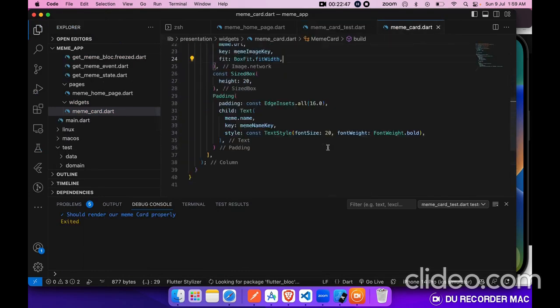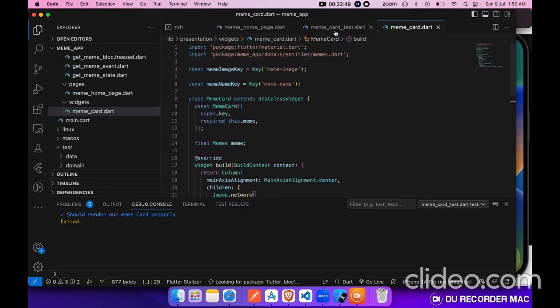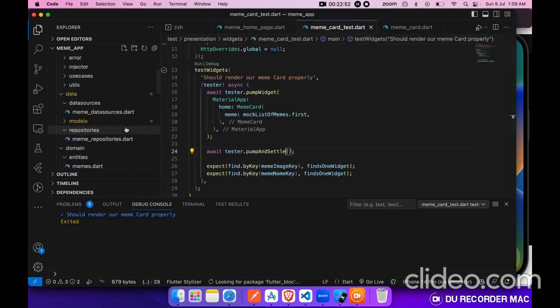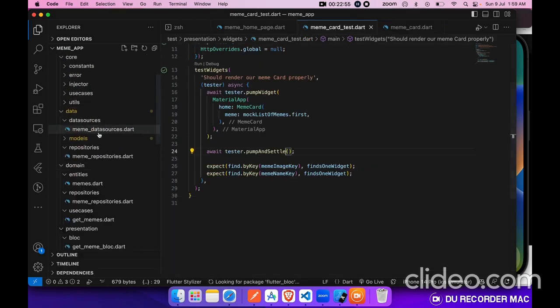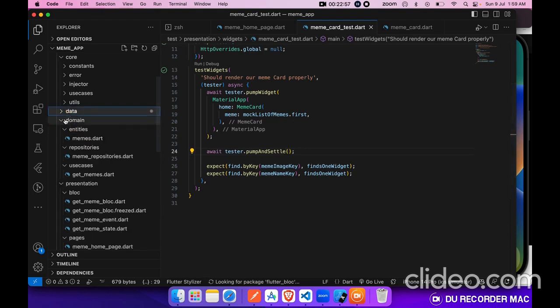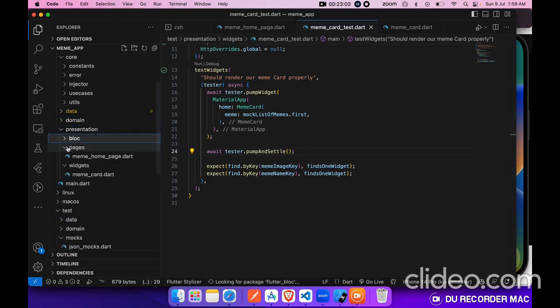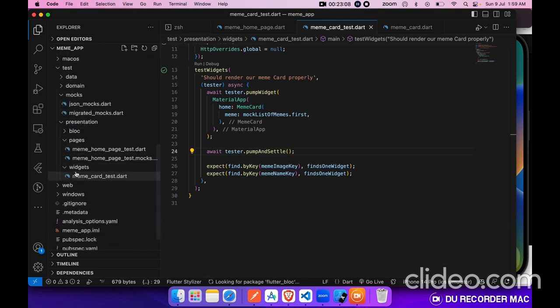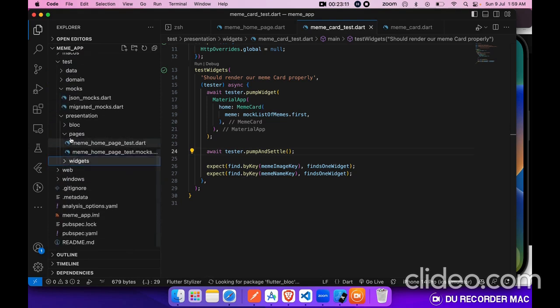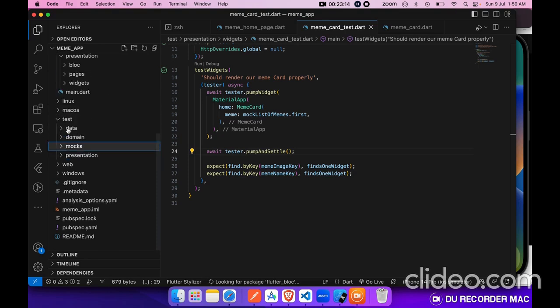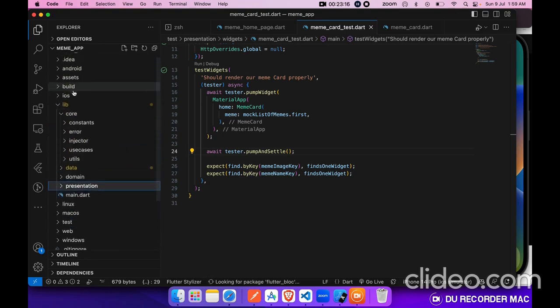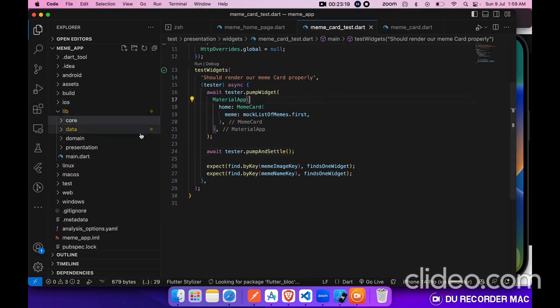So finally we wrote the test cases for our UI layer as well. So we have almost completed the whole application. We wrote a data layer, a domain layer, a presentation layer, a bloc for our state management, our UI, and then we wrote test cases for all of them. The one thing we have left is to write integration tests. So in the next video we will write an integration test for our application, using Flutter integration test.